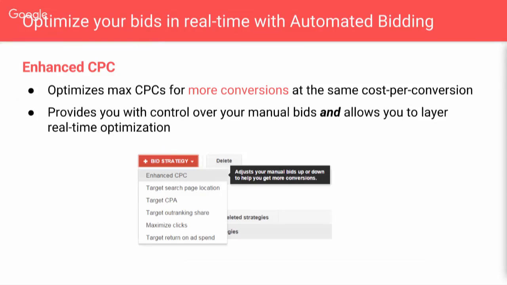It's often the first automated bid strategy that an account will use when they're dipping their toes into the automated bid strategy world, because it gives you a certain amount of control. You're still setting those max cost per clicks, but it's adding a layer of, like Emerson said, using that conversion data to optimize a little bit and fine tune those bids, because AdWords will see trends or see information that maybe you can't see with the human eye. And it'll help you just fine tune those bids. So it's still a control in your hands. It's not fully automated, but it gives you some automation to, again, just fine tune those bids.